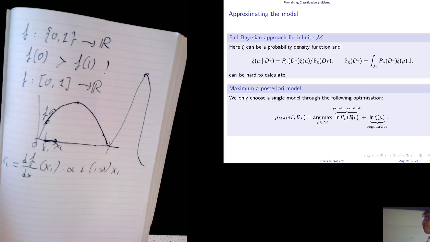So you give a high score to the model that fits the data best. And the other one is kind of your prior, right? But how do you use the prior? Well, one thing that they do in learning theory is to say, I will give a low probability to models that seem too complicated, or models that seem absurd. But you still put some probability in them. And this is called the regularizer in machine learning sometimes. It depends on where you come from, but that's the general idea.